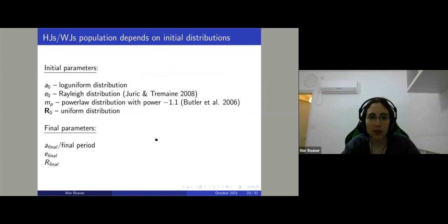So until now, I talked just about separate individual cases of hot and warm Jupiters, but after all, what interests us is the total population of hot and warm Jupiters. So to study this, we carried out a Monte Carlo simulation based on the semi-analytical model, since it is much simpler and way less computationally time consuming than the MESA model, which takes typically 2 days or so for one simulation, and studied the whole population of formed hot and warm Jupiters and its properties. So what we need to put in.